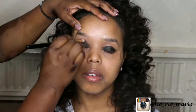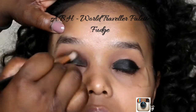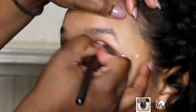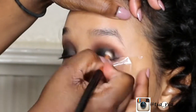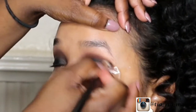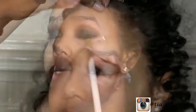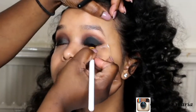Taking the eye-catching crease brush and using the color Fudge from the Anastasia Beverly Hills World Traveler palette, I'm blending the color in the crease area. This bit is really important and it is time-consuming. I did speed up quite a lot because I was blending for a long time, so you do need to be patient with it.